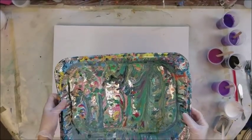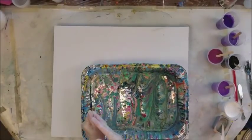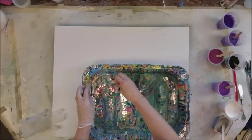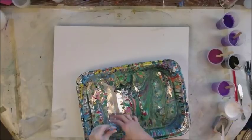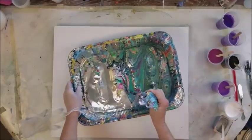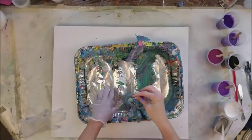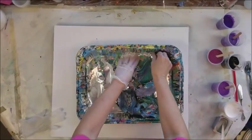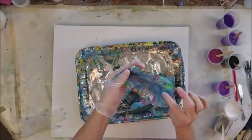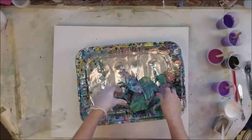The other thing I have is a big roasting pan that is heavily covered in paint. But I wanted to show you the neat part about these full pans is that you can go into this full pan and literally peel out your dried layer of paint. After all, acrylic paint is latex. So that is why it comes out so easily.